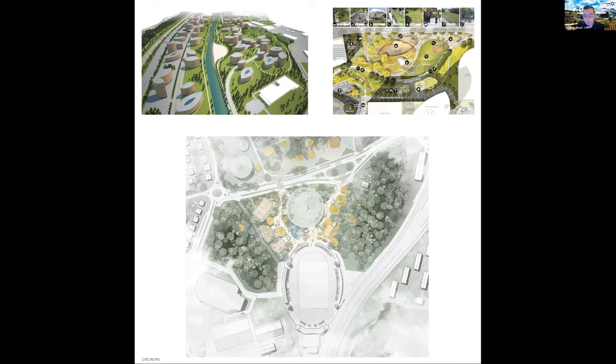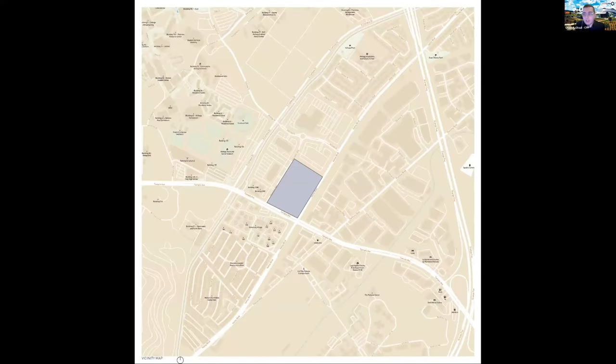topography or different projects. So like I said, our project is located at Cal Poly Pomona. You can see our campus right here in the top left, and our site is pretty much right when you enter our school at Temple Avenue and Valley Boulevard. And the cool thing about our project is it invites the outside public into our site and also invites the students from the other side into our site too. And actually even Mount SAC is down this way too. So we invite them too into our project.